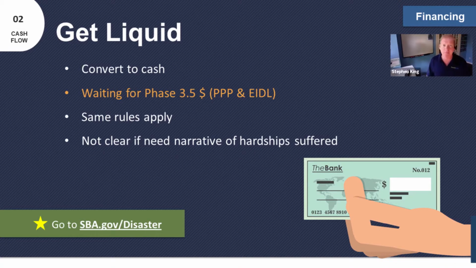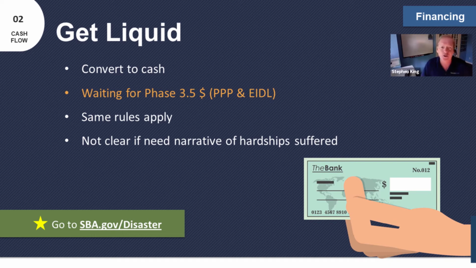The next thing we're recommending to our clients is get liquid. You want to convert anything you can into cash, not only the assets that are not generating revenue, but also look at tapping whatever lines of credit you've got and making sure that you have access to that cash, just in case things go difficult with the banks. Borrowing has never been cheaper and it's easier. So now's a good time, if you own your own business, to look at whether you've got any equity, like in your home, and set up that home equity line of credit.